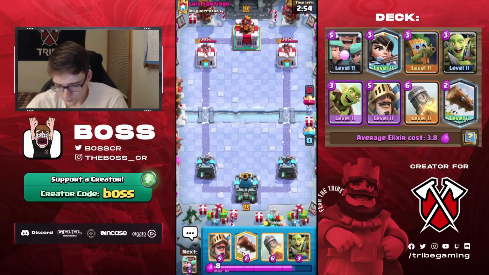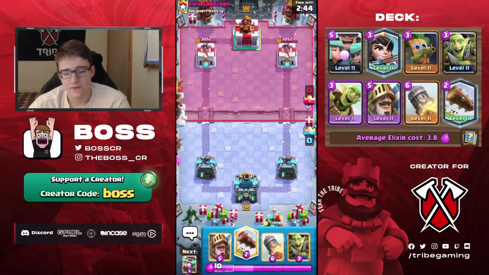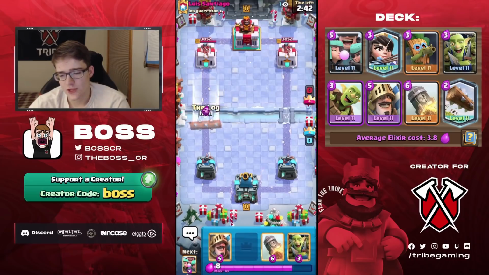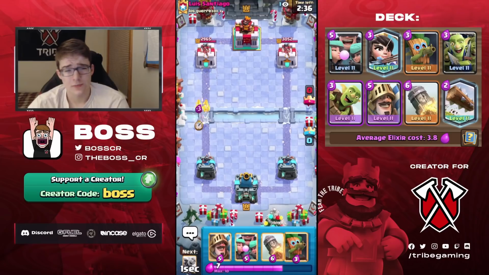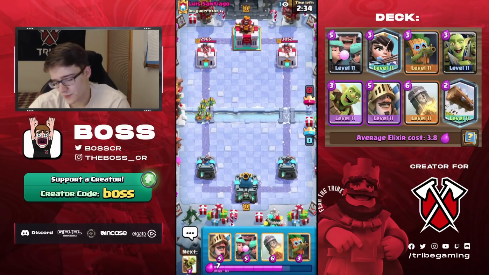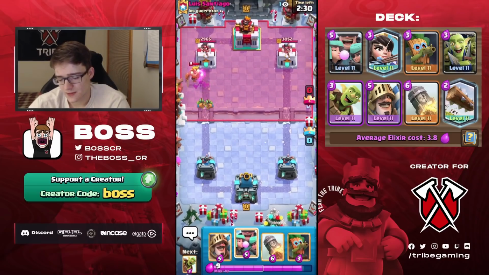So, kind of an interesting starting hand. I would say the best starting play with Log Bait is either Princess in the back or Goblin Barrel, and because I don't have those in my starting hand, I'm fine waiting a little bit. We'll just cycle a Log, I think that's fine, and we'll see what he wants to do from there. If he's not going to do anything, Goblin Gang at the bridge should be okay, because it forces a response out of him, and I have my Rascals and Prince in cycle, so I could probably defend just about anything he counter pushes with.